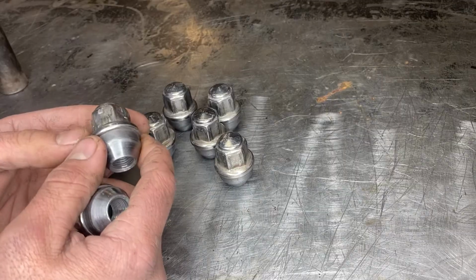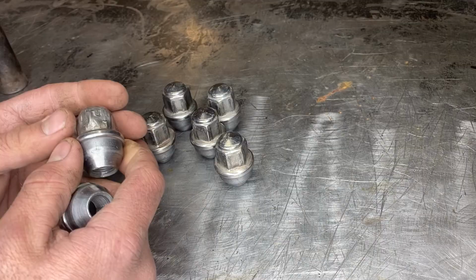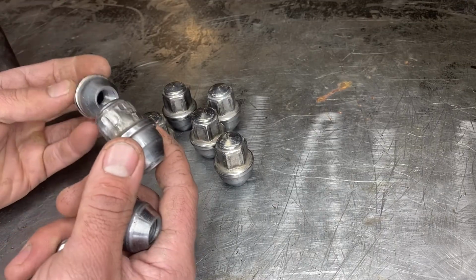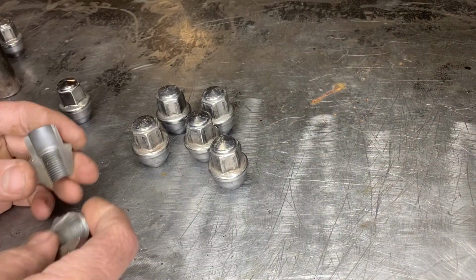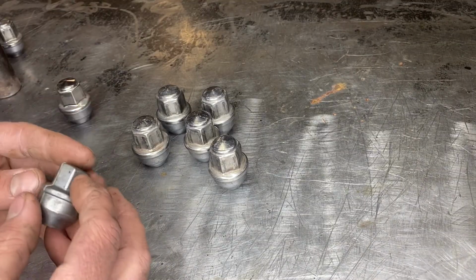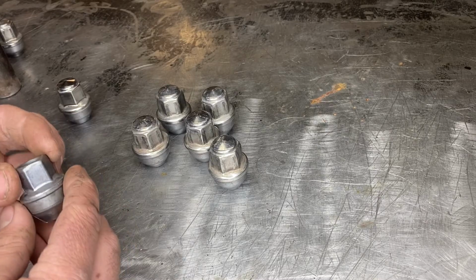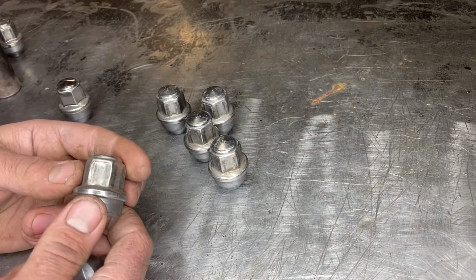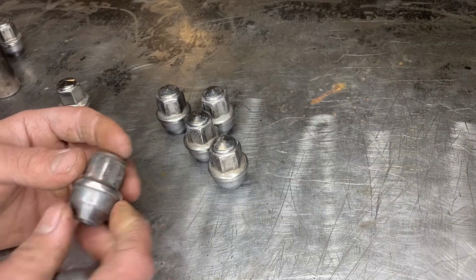They become a real big pain when dealerships or repair facilities will not remove your wheel unless you agree to purchase brand new lug nuts and pay them to do it, which can be pretty expensive. This design of lug nut has been used on a lot of Ford vehicles: F-150s, Expeditions, Explorers, Escapes, Focuses, even the Mustang have these. So we are going to go over two different ways to properly remove the lug nut safely. There's a way that's a little bit easier, but there's a way that's a little bit more labor extensive.